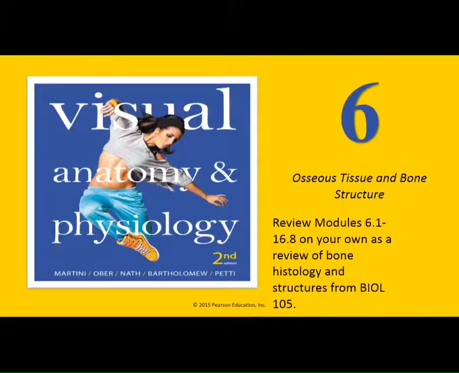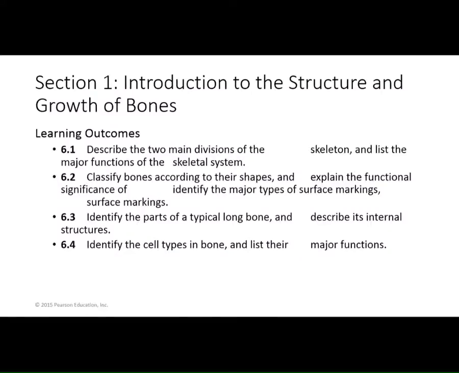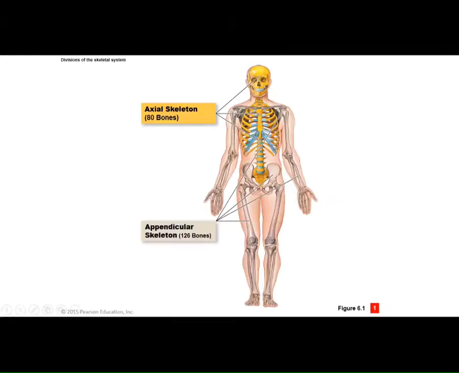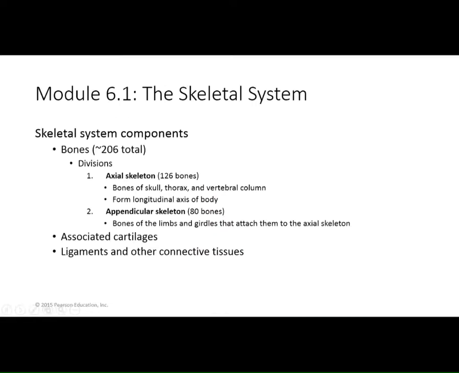So even though I'm giving you the first 8 modules here in the notes, let's just flash through this, and as I'm going through it, remind yourself what I want you to be thinking about as you move forward. There's 206 bones, or thereabouts, in your axial and appendicular skeletons together. And the skeletal system includes not only the bones, but also the cartilages and the ligaments that hold all of these bones together.